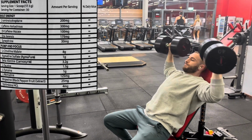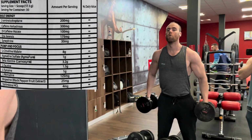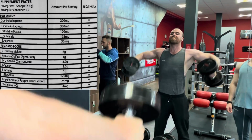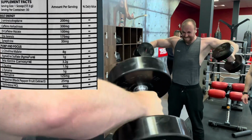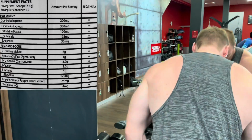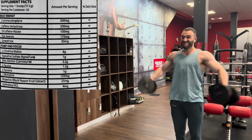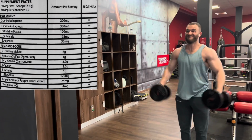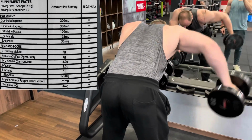Then we've got caffeine anhydrous at 300. A typical amount, standard amount, not more, not less than average, I'd say. 3 cups worth of coffee, a strong energy drink, gives you the stimulation and energy drive. Nice. Pairing with that, we've got the caffeine malate at 100 milligrams. We'll yield another 70, 75, so it tops up that caffeine dosage. Obviously this one's a slower digesting form, therefore once the caffeine anhydrous starts to wear off, this will take its place and hopefully leave you with more energy towards the end of your training session and not leave you with those nasty crashes. Yeah, that we do not want.